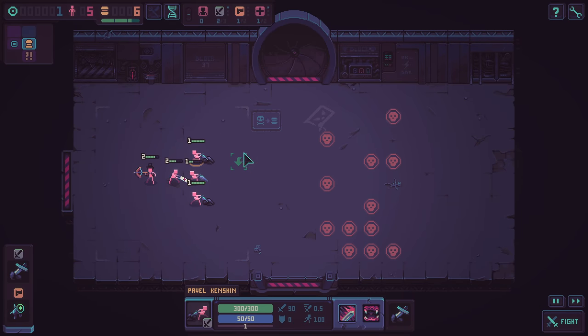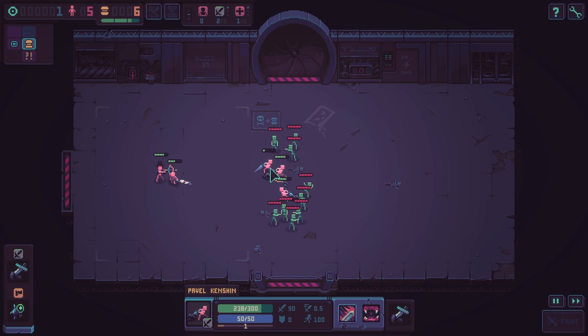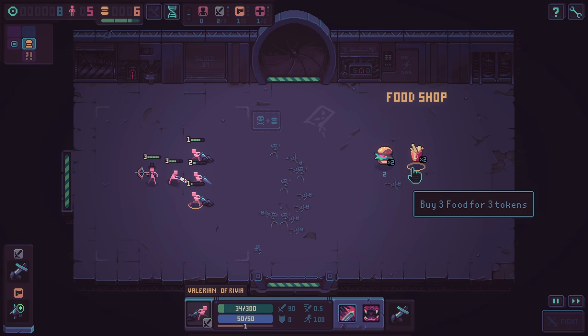I do want to spec more into mutations, but that's okay. We can't feed. We don't need to feed, unfortunately. So we may end up losing one person here. I really, really hope that we don't. Oh, our healing is coming in clutch there. Holy cow, that was tight. Let's pick up two food.